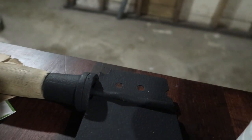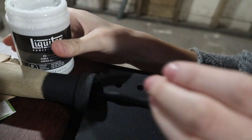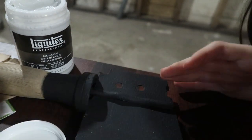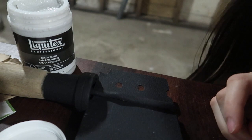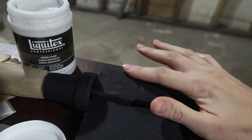I'm just gonna test it out on this little area over here so that I know I'm not going to destroy the whole thing I've worked on for weeks. So I'm gonna use this little area and see how my rust turns out.